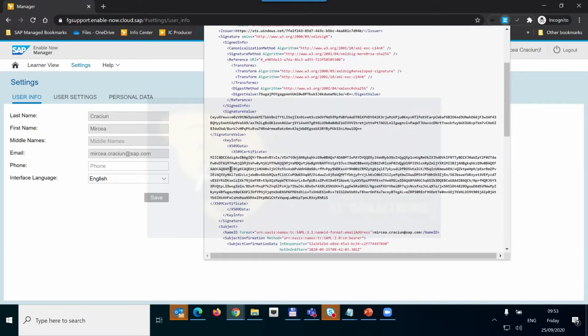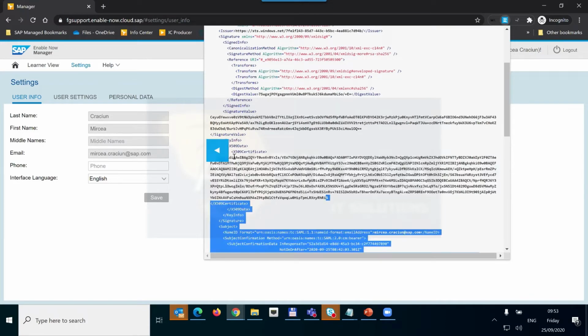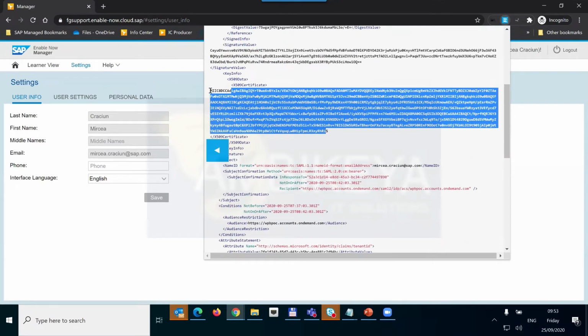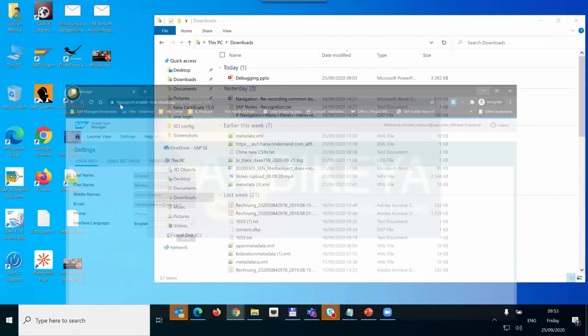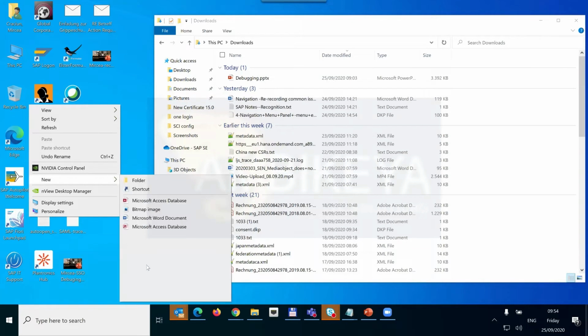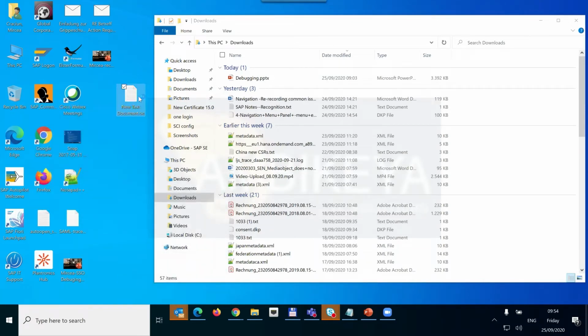Okay, just to double check the certificate, you can easily copy this certificate, because this is the certificate which Azure, in my case, is using right now. Then you come to your desktop and create a new text file. The name doesn't matter in the beginning.